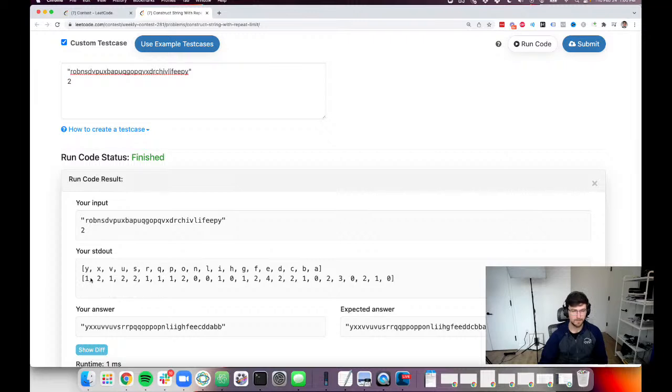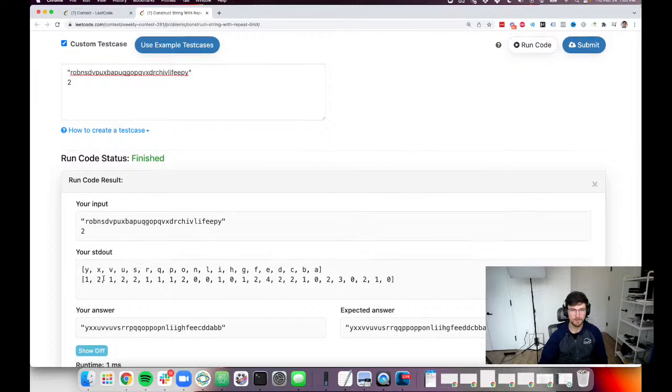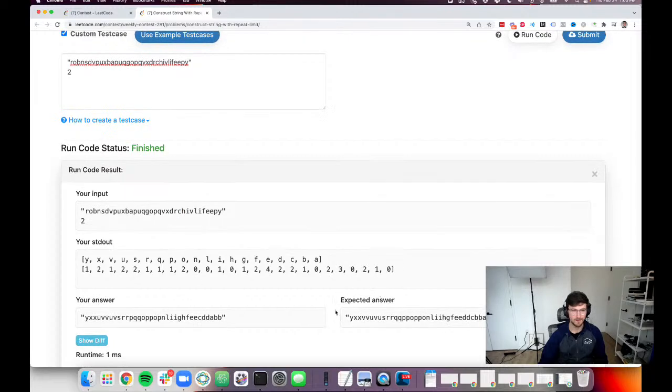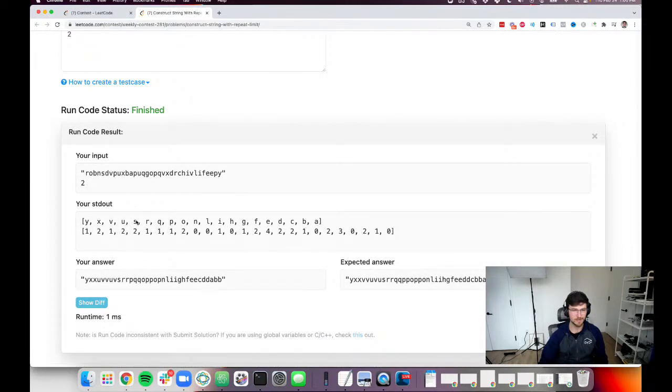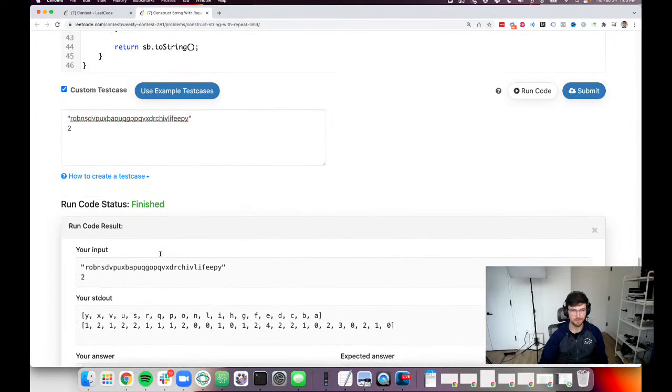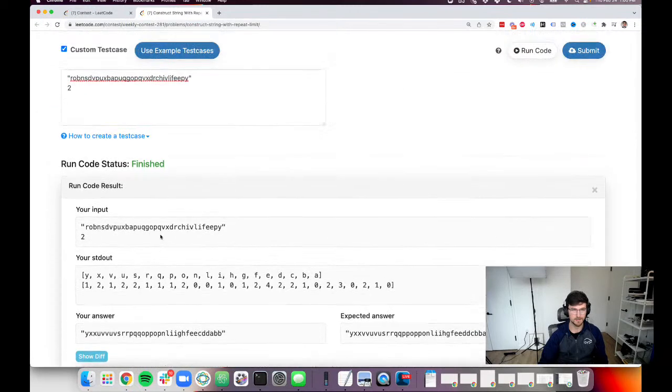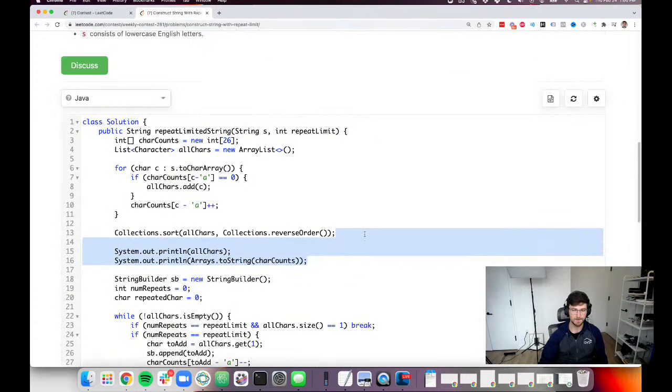Okay, so we have 1A, what's the actual string? We have B and B, we have 1C. I'm kind of assuming this is correct. It's going to be way too much of a pain to go through and validate all those, and it doesn't look obviously wrong, so I'm fine with that so far.